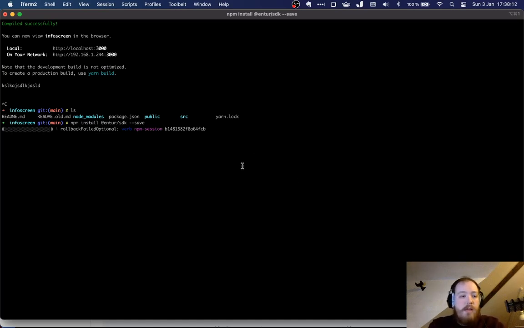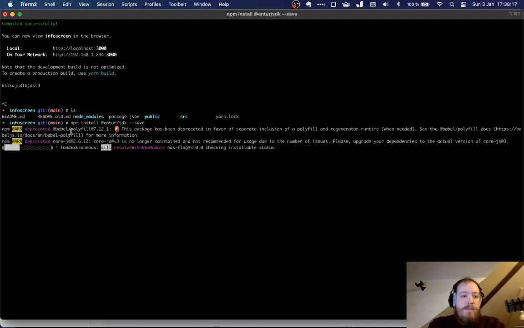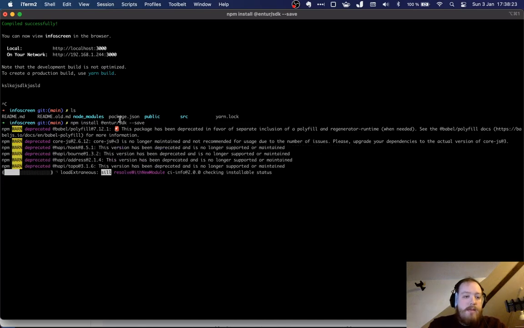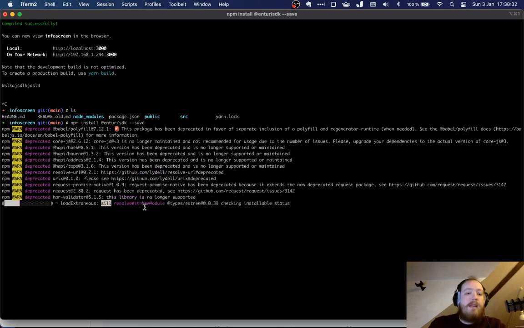And we just have to wait a little bit and look at it go. So there's a bunch of warnings and everything here, and we don't need to care about that. This is mostly warnings for the people who are creating this thing, so maybe they should update some stuff, but it's usually not a problem, and especially not when it's not a product that we're gonna be selling to someone or something like that. But this is completely normal.